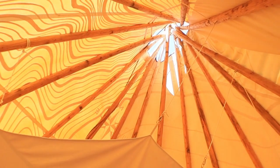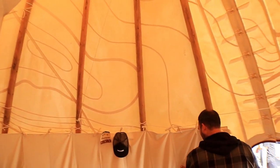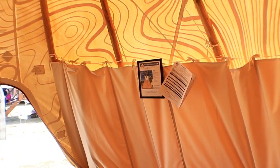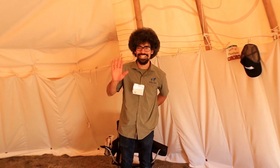Well, I already like the total price on estimate. This one is pretty neutral on the inside. It is so light and bright. You have that kind of skylight at the top. I'm loving the structure. Just the structure itself gives you so much like aesthetics to look at. This is already like deco art, and I'm loving it, guys. So we're gonna get some information on this one. I'll be able to tell you where you can go to see more pictures and videos of this, where you can get more pricing. I'm sure this guy is gonna give me some info on it.